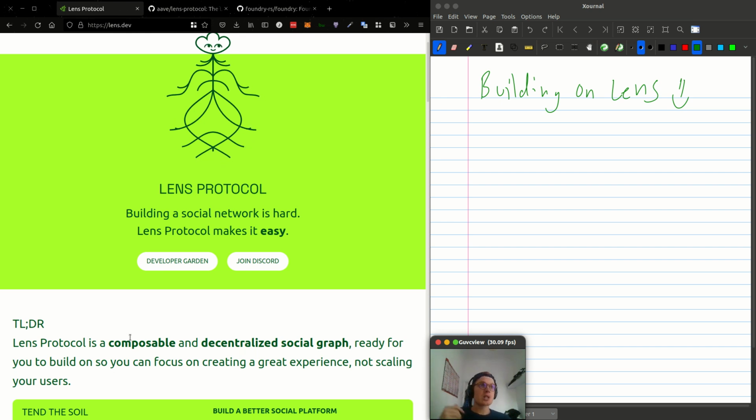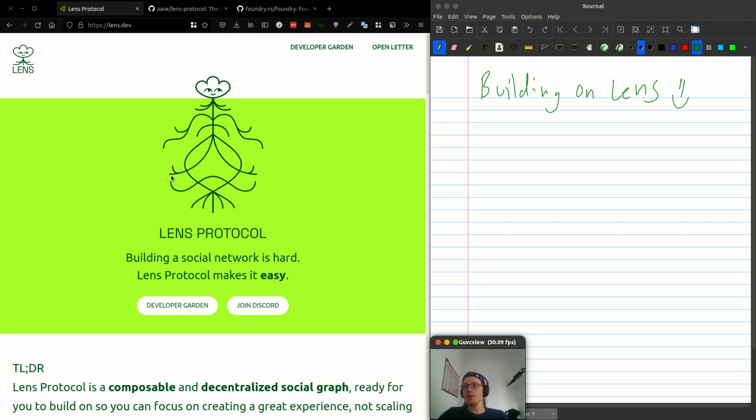Super exciting. I actually built some stuff on Lens this weekend at ETH Amsterdam, and that's why I'm keen to show you more about building on it, because I think it's really cool and you'll dig it. So what are we going to be building today? We're going to be using Foundry, and we are going to be building a stake follow module. If you don't know what a stake follow module is, don't stress. It doesn't exist yet. We're going to build it, but it's going to be cool, and you're going to learn a lot, so that's going to be great.